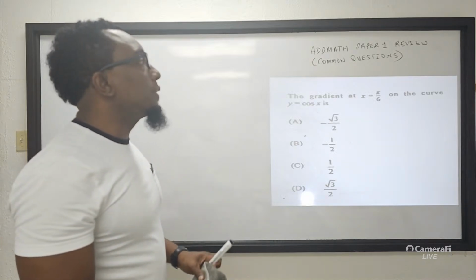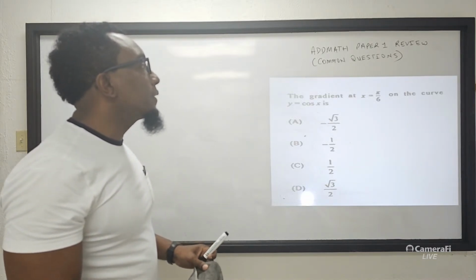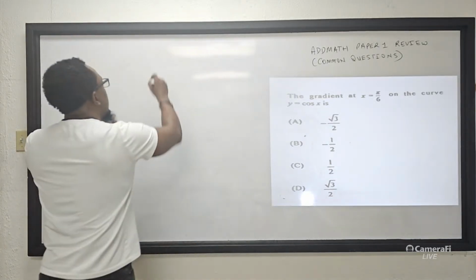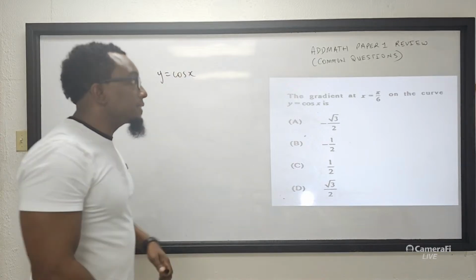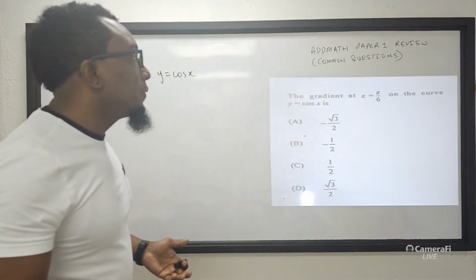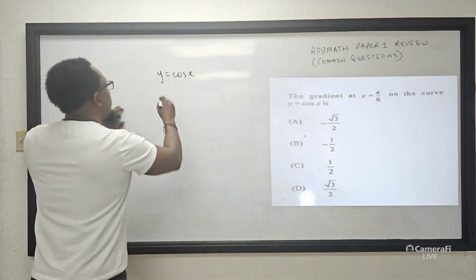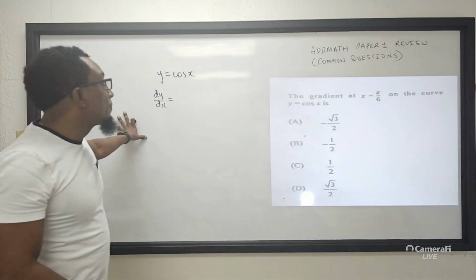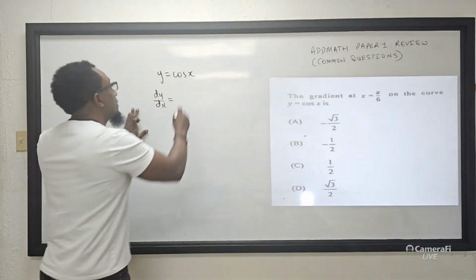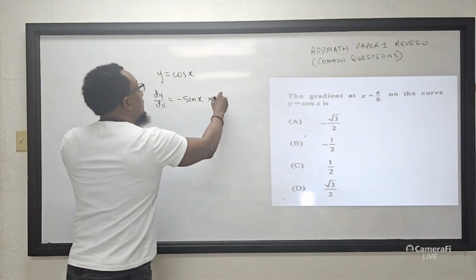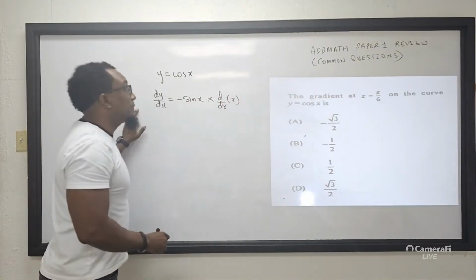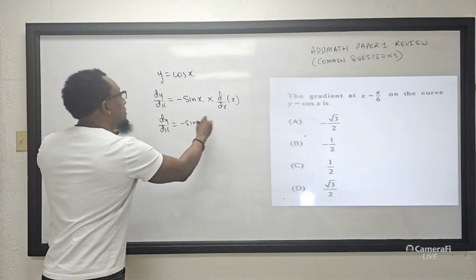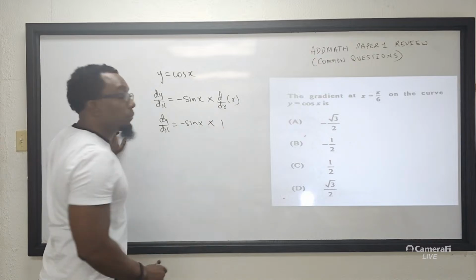So the gradient at x equal to pi over 6 on a curve, y equal to cos x is. So what's the gradient? So we know if y is equal to cos x, so what's the gradient as a value? Good? So we have the function y equal to cos x. So let's get the gradient of that function. dy over dx, we know that again, differentiating a trig function, the differential of cos the angle is negative sine the angle times, using the chain rule, the differential of the angle, x. So dy over dx will be negative sine x times 1. Which will give you negative sine x.